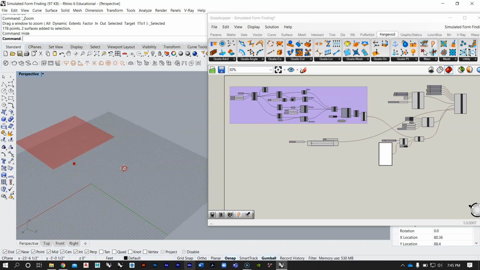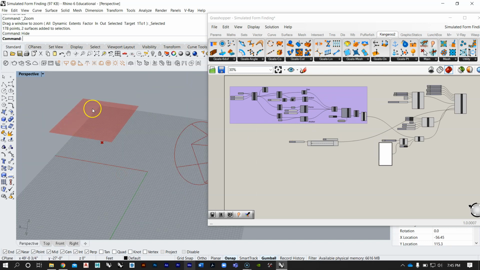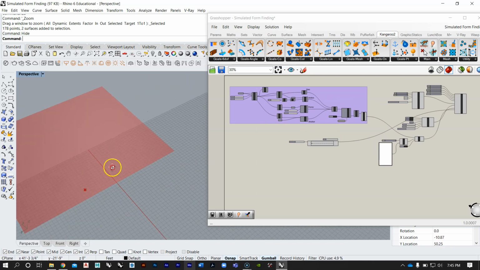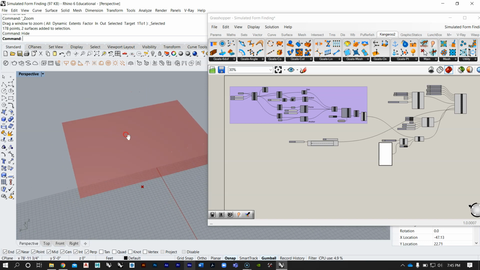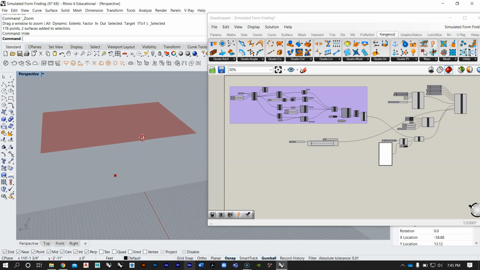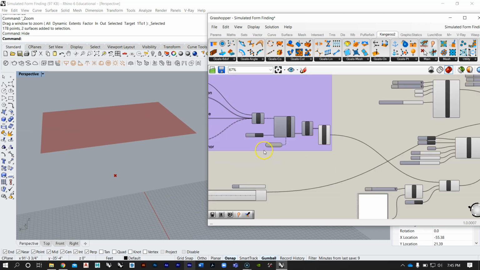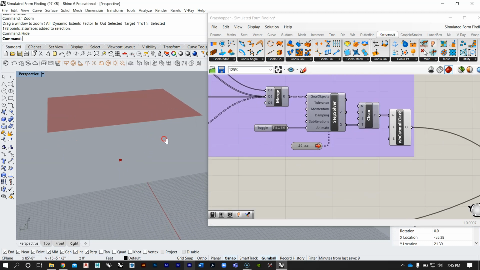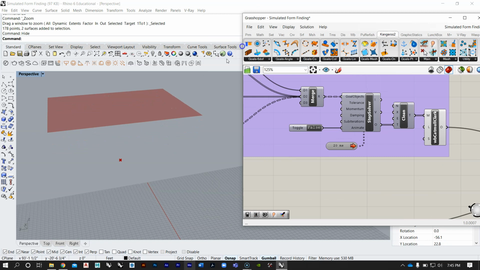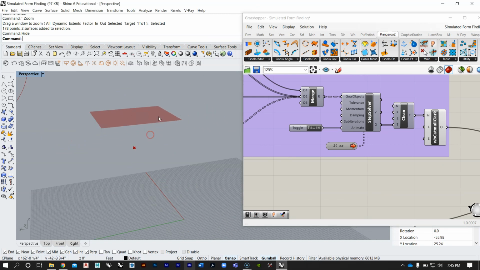So this is what the first one's going to look like. In Grasshopper, I've got a surface, and when I hit the play button to run the simulation, you'll see this surface drop as gravity acts upon it.